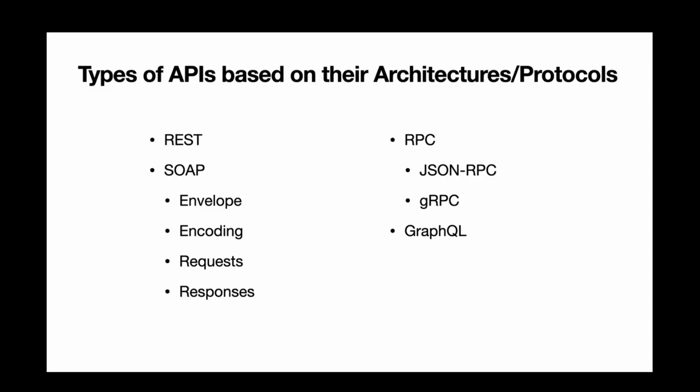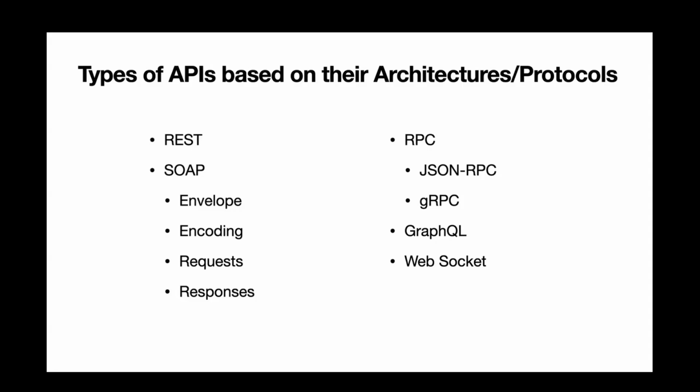avoiding any unnecessary information. All queries are handled through a single endpoint, which simplifies communication between the client and the server. The GraphQL API uses a strongly typed schema that clearly defines the data structure and how different pieces of data relate to each other. For example, GitHub provides a powerful GraphQL API that lets developers fetch exactly the data they need about repositories, users, issues, pull requests, and so on.